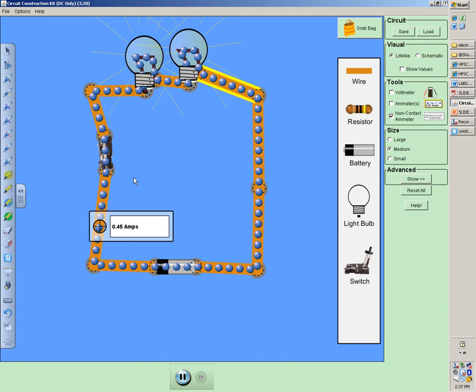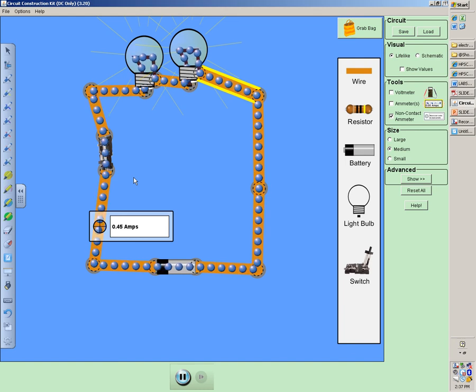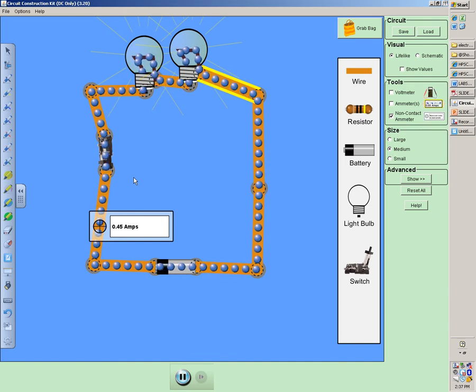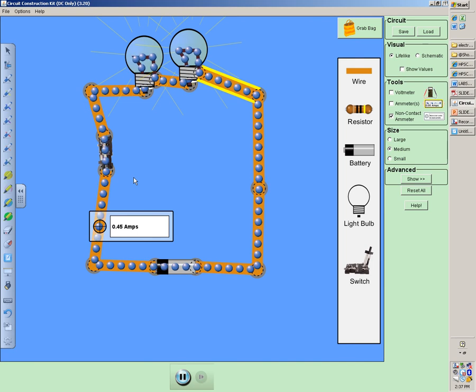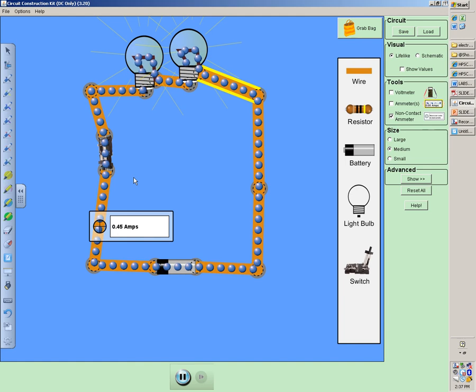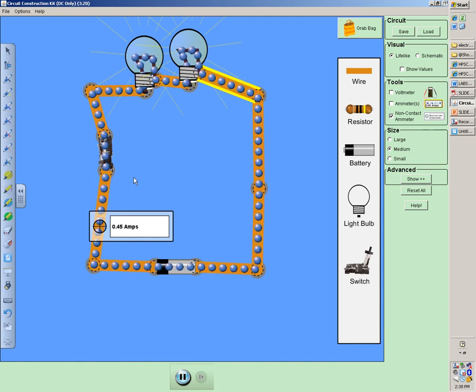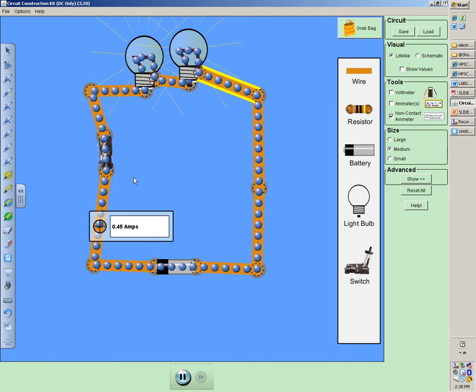Because now, how many resistors are there in this circuit? There are 2, right? So if I increase the resistance, that's going to make it harder for the charges to flow. That causes the electrons to slow down. Somebody this morning asked a really good question. We talked about that this circuit is basically for the charges to reduce the amount of electric potential energy they have as they travel from one side of the battery to the other. And it reduces that electric potential energy in the terms of light, heat, kinetic, and all those things.